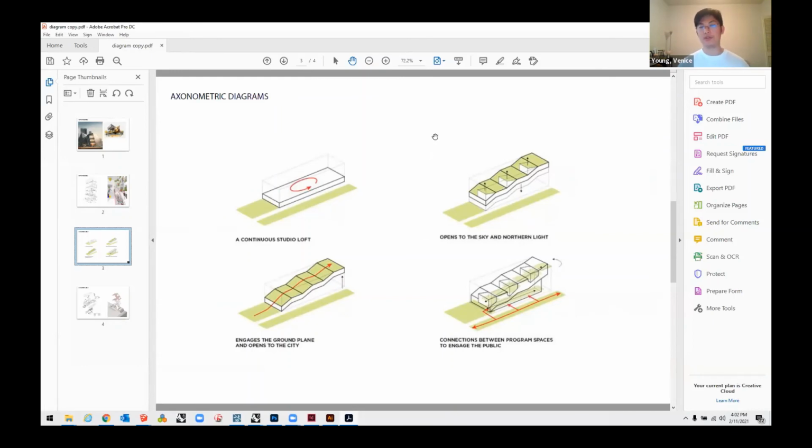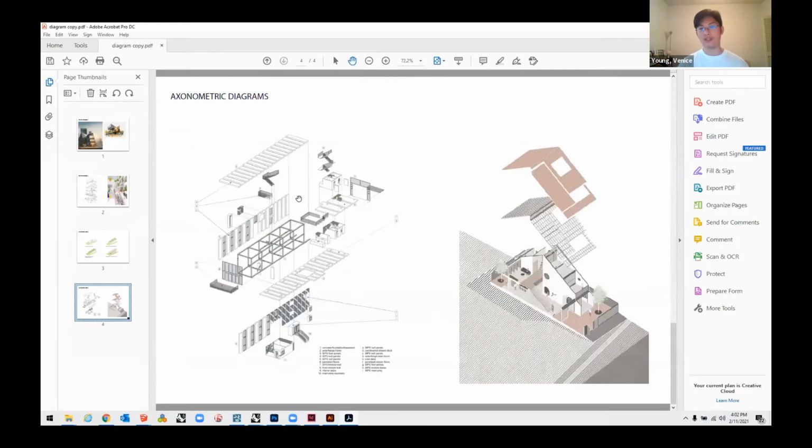So they're more just like 3D representations of the blocks in which you thought about the design and how you manipulated them in order to come to the final design. And also for the axonometric diagrams, it can show different layers of construction, like how the pieces fit together, and also what the layers are inside of how you thought about the space. For example, the roof, the structure, and then the program and what the architecture is below it.